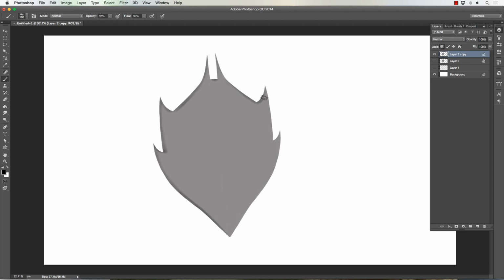Okay, so now I just start painting with that lighter brush, and I'm just going to start defining some texture. You'll see that I'm constantly sizing my brush up and down with the bracket keys as I paint. Kind of overlapping strokes to build in some texture, some occasional little dabs just for some spottiness. I want to give it kind of a weathered, rigid or rustic look or whatever the word is. And one thing I want to do is put a kind of seam line down the middle. So what I'll do is maybe put a little V shape here and darken that in. We'll see how that works.